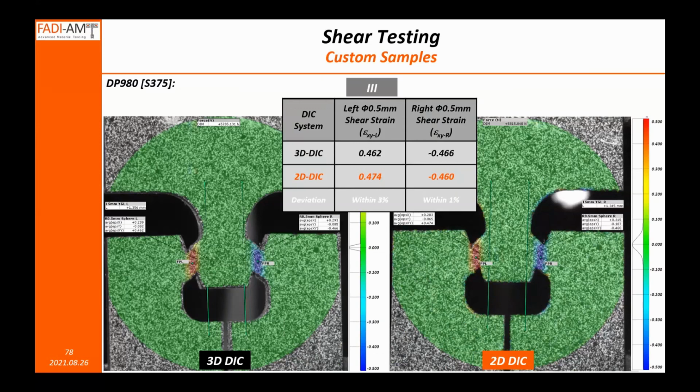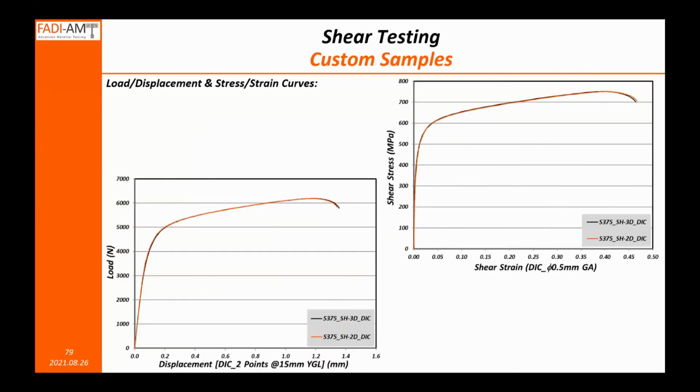And this was done with a decent setup, a very nice setup. And that's why we can obtain really localized strains in shear testing with, we typically say, you can get it nicely within 5%. And again, going back to shear testing, you must remember the objective of these tests. It's not a matter of comparing numbers. The numbers don't mean anything if they don't lead to a final conclusion. And the final conclusion of a shear test is typically calibration of a fracture model to obtain a point on the fracture strain versus stress triaxiality curve.